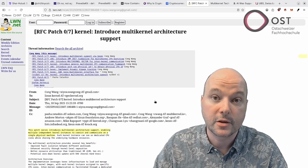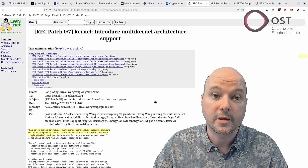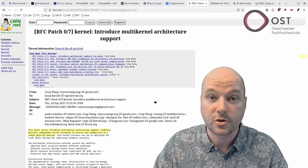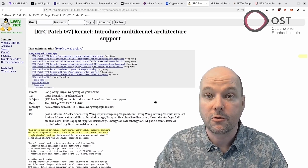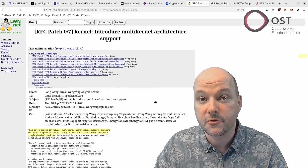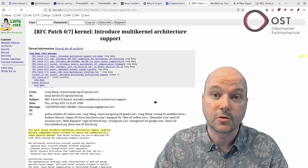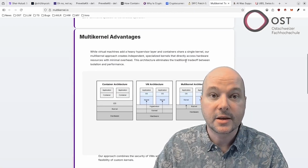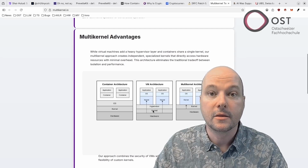While the author claims benefits like better isolation and resource usage compared to VMs, this approach adds more than 1,400 lines of code to solve problems already handled by existing virtualization technologies like KVM. The proposal appears to reinvent hypervisor functionality within the kernel itself, which raises questions about whether this complexity is justified when mature alternatives already provide similar isolation and resource management with better stability and support. So it's basically the functionality of a hypervisor here in the kernel.